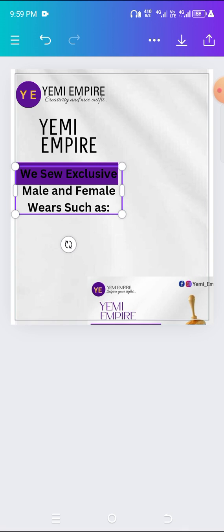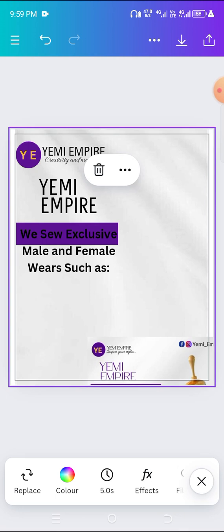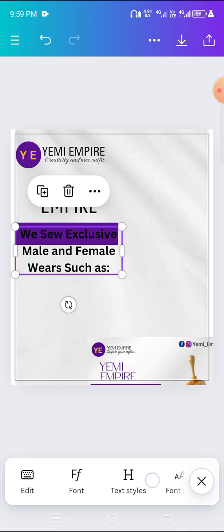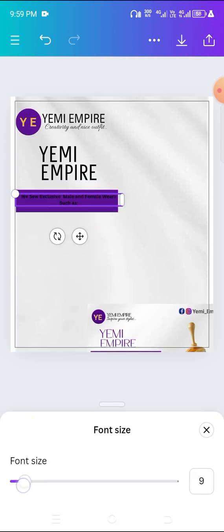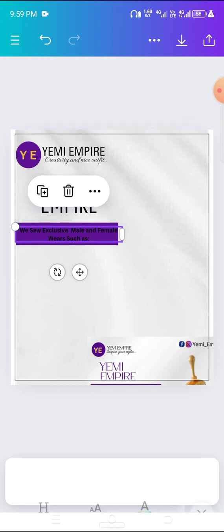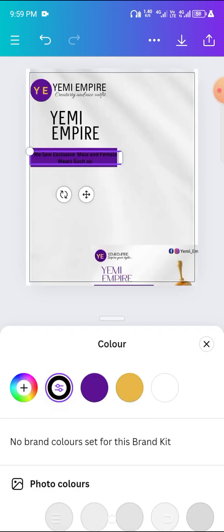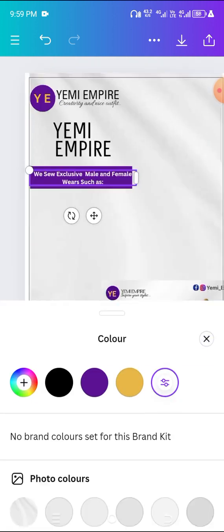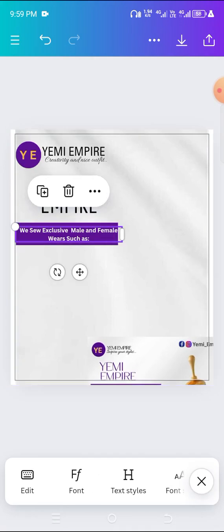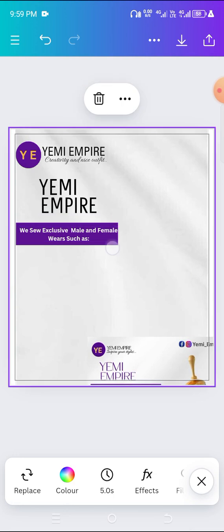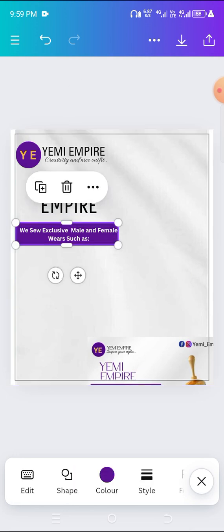Then see that it's not showing anything at the downward part. What you have to do is just tap on it to come back to its normal state. So you click on font size, reduce the font of this, then color should be white. All right, so we sell exclusive male and female wears.